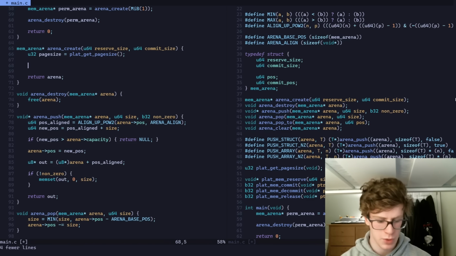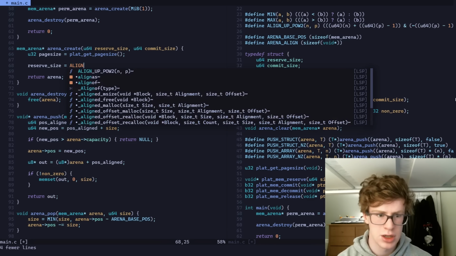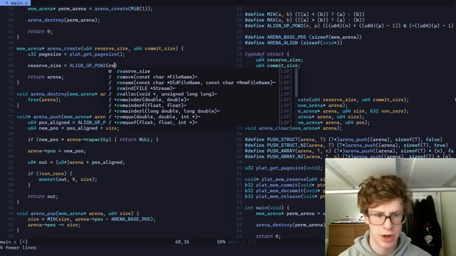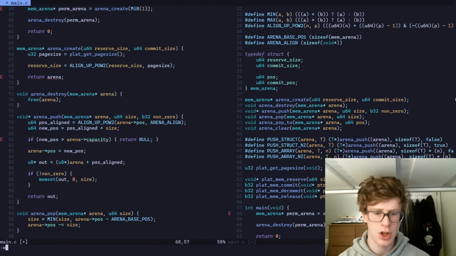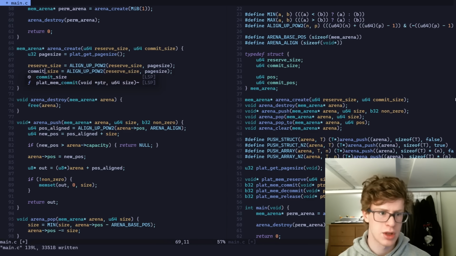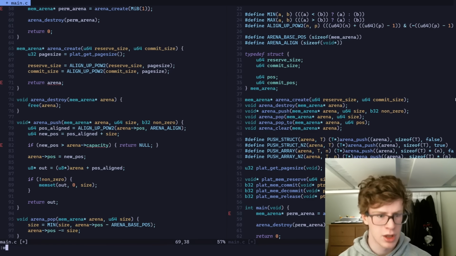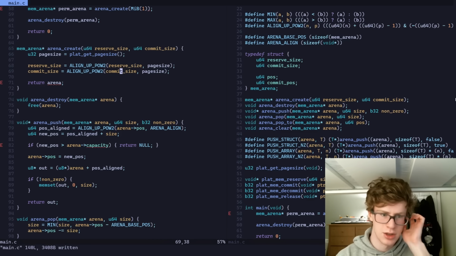And then what I'm going to do is round up our reserve size and our commit size to be aligned to page boundaries, right? If you recall from earlier, I said that all of these virtual memory operations have to be done in blocks of pages, right?